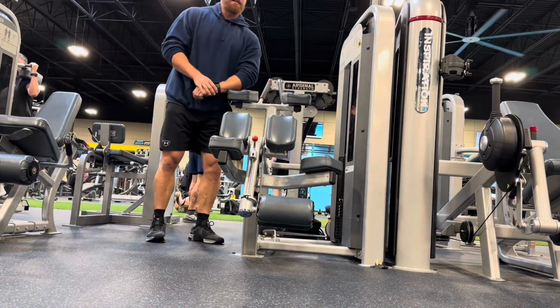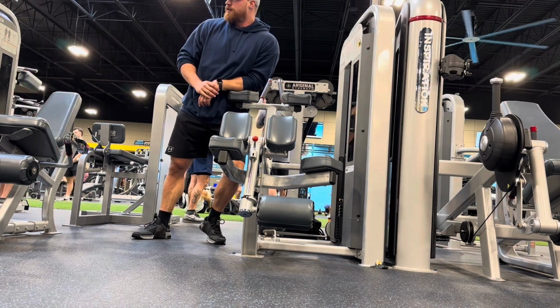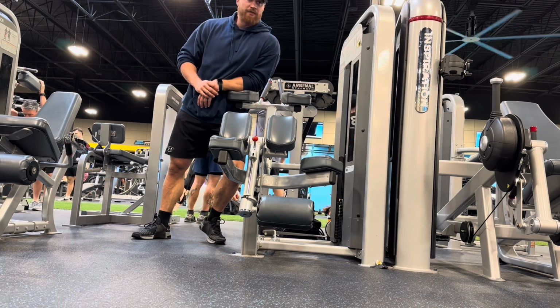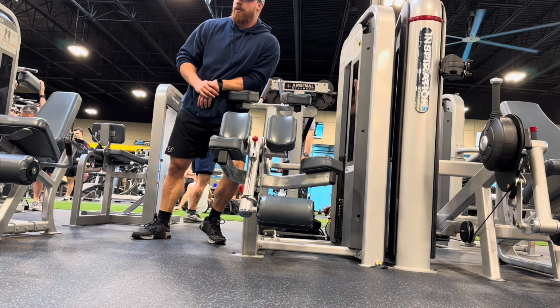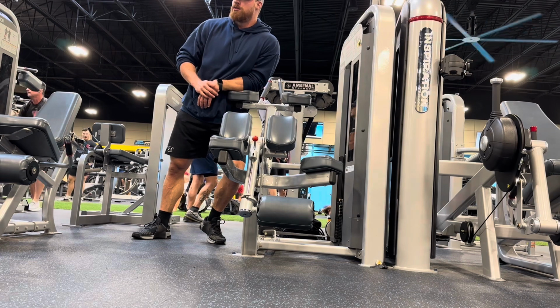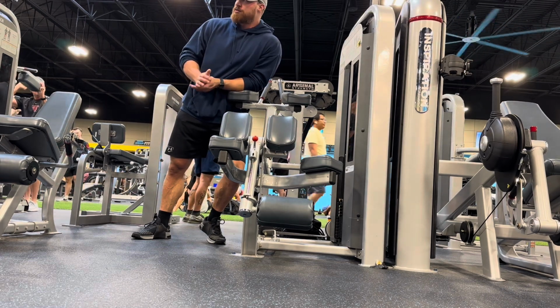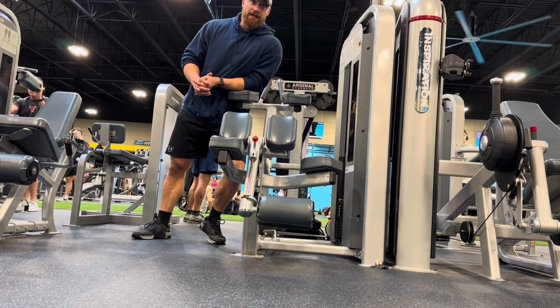I have tried some seated ones in the past, and I found that flares my back. And I've tried prone. I think it's good, but this prone machine in this facility, I don't get the same stimulus that I would get on this standing ham curl. So this is my bread and butter movement while I'm combating the back issue. And it definitely seems like it's paying off over time. So it's something I'm going to continue to do.